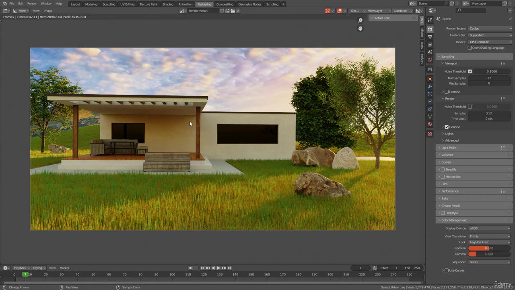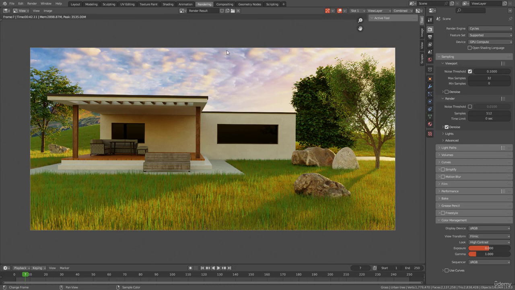Now, after you have rendered, you can save your render by coming here, image, and save as, and show to your family and friends, and you can tell them that this is your first project. Okay, or you can bring it to Photoshop and change a few things, put something if you know how to use Photoshop. Or there is one more thing that you would want to do in Blender.